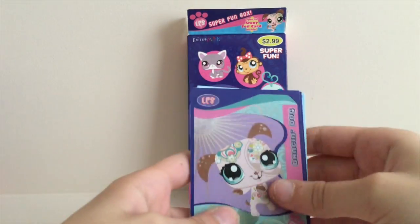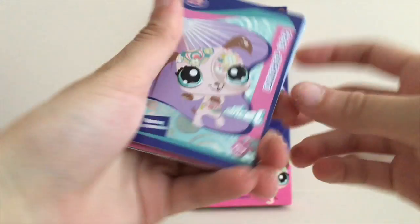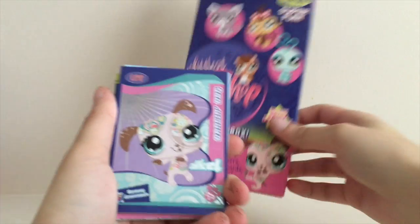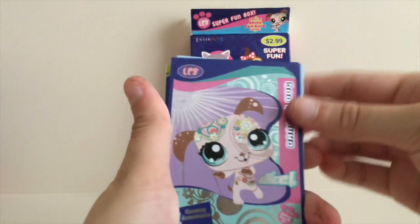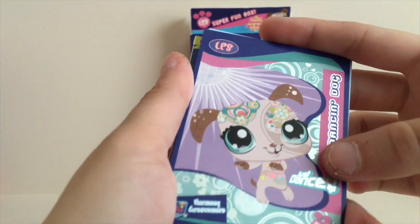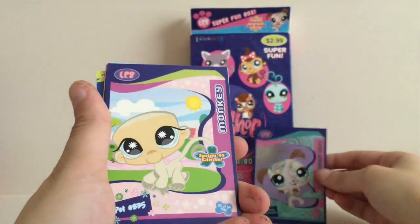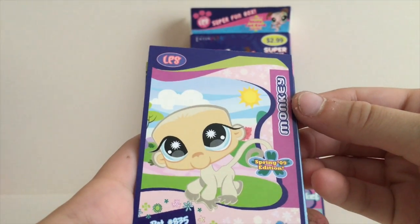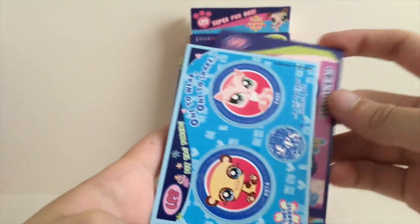All right, I'm going to start this way. This says Dancing Dog. Woo! Yeah, it's the one right there. So that's cool. It says just dance. Ooh, I got a monkey. He looks bald or something. I don't know, just a strange pick.